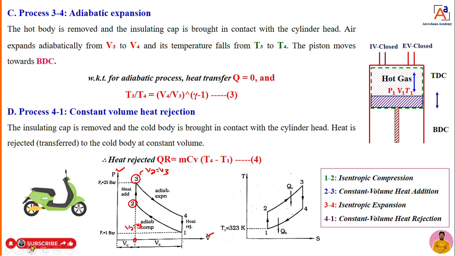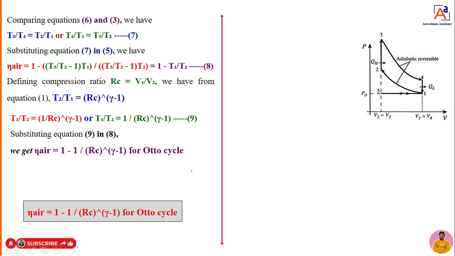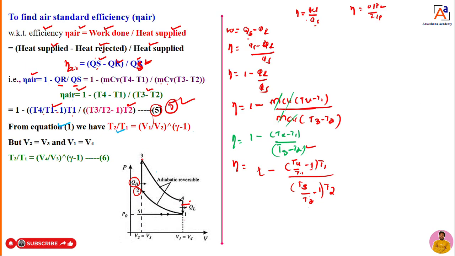Similarly, heat is also rejected from 4 to 1. Again, you can draw a vertical line, which touches the horizontal volume axis where volume V4 and volume V1 intersect at a particular point. So we can say V4 is equal to V1. They lie at the same point. These two relations we get from the Otto cycle itself. The same values I am going to substitute here. How I am going to substitute, you can see here, dear students.